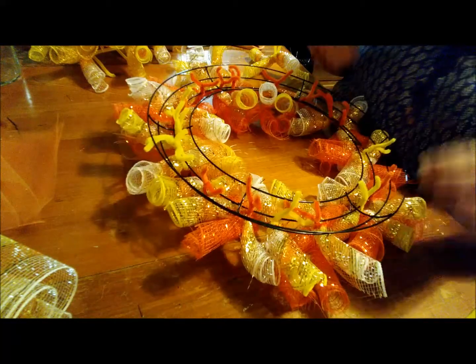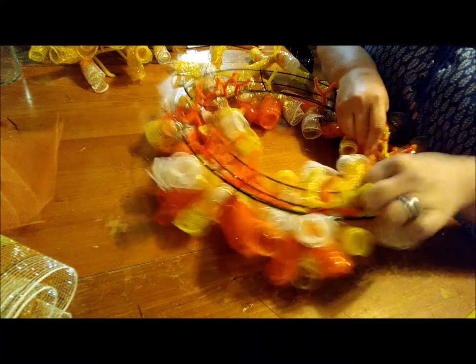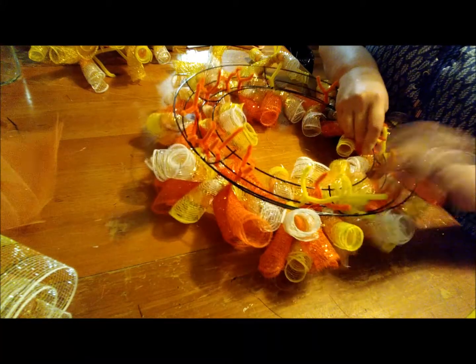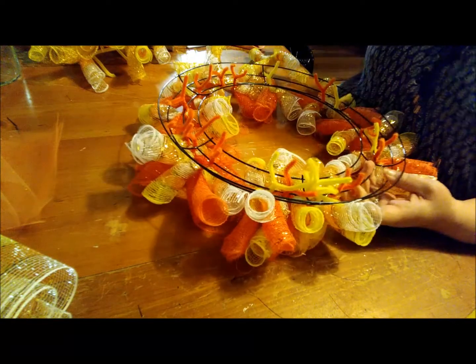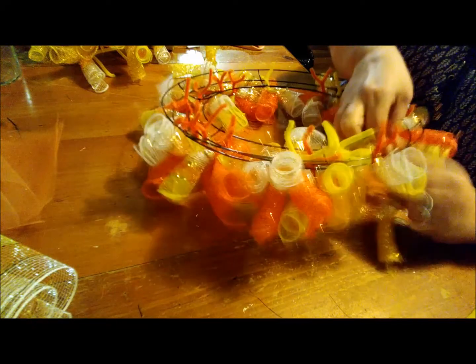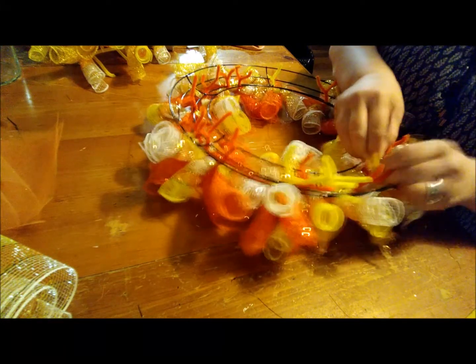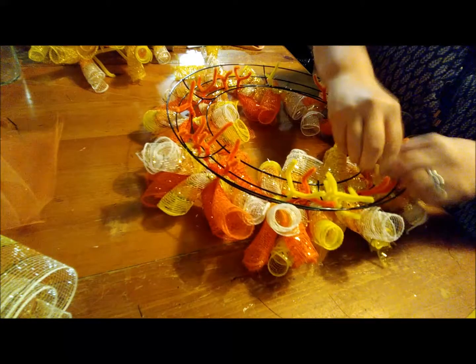And you can look on the back and you can tell how many you have in each section. Now I want to find the section that has the tulle in it. This was our very first section. And we did an orange, tulle, yellow. So scoot your orange over, your next orange, and go ahead and put your yellow in. Because you're doing orange, yellow, orange, yellow, orange, yellow, okay? And just twist it on.